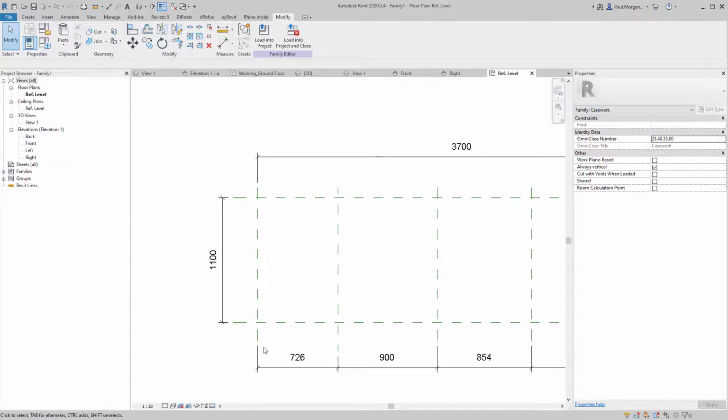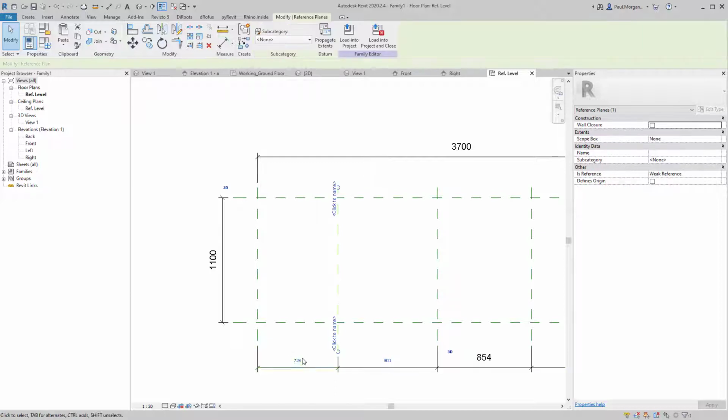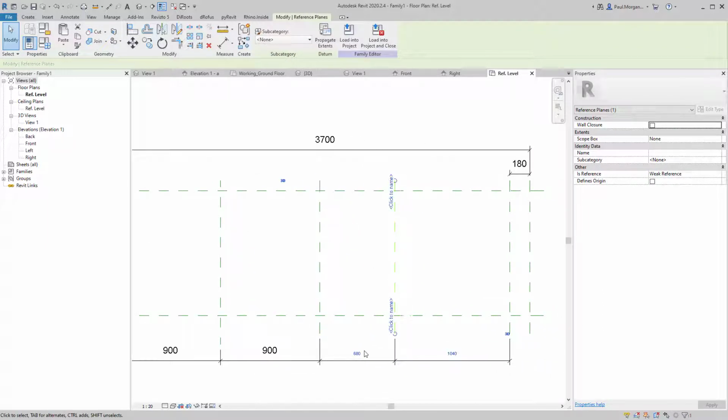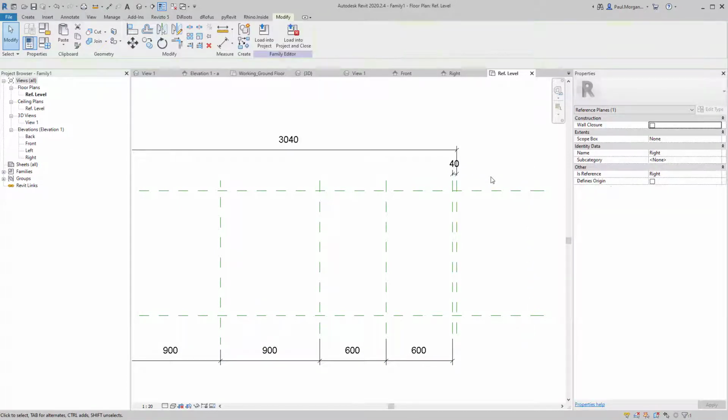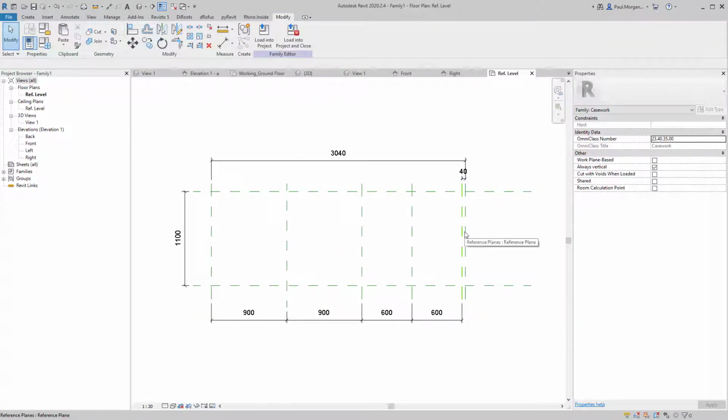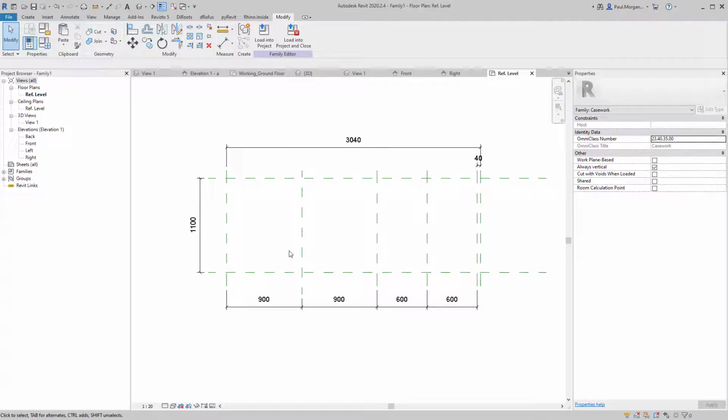If we pretend this area here is where our wall is that goes into the pantry, we know we're going to start off with a 900mm cabinet. Then we have another 900mm cabinet, and then a 600mm cabinet that's going to be for our dishwasher. Followed by another 600mm cabinet, which could be for our cutlery drawer. Followed by 40mm for the waterfall bench top to fall down the side of the cabinet. So it's going to look something like this.